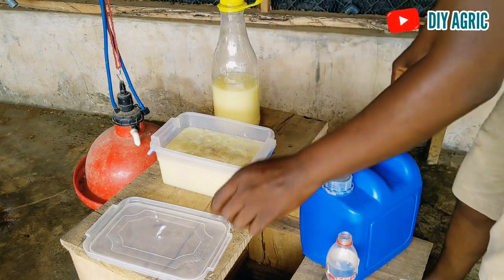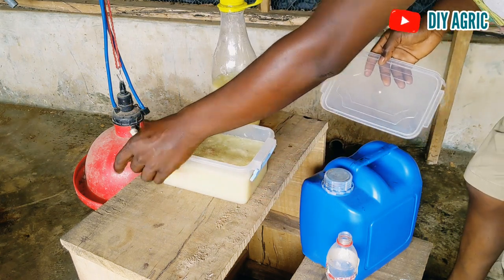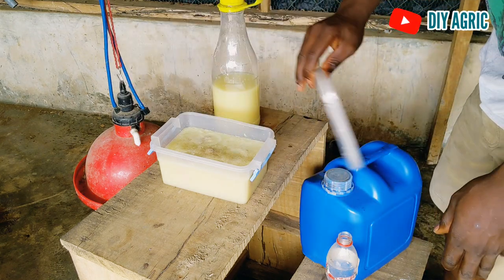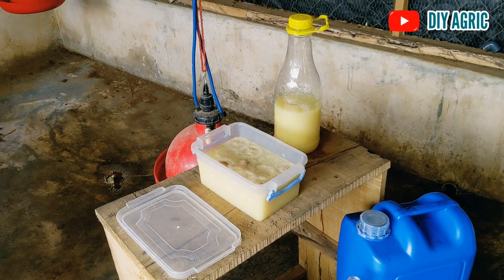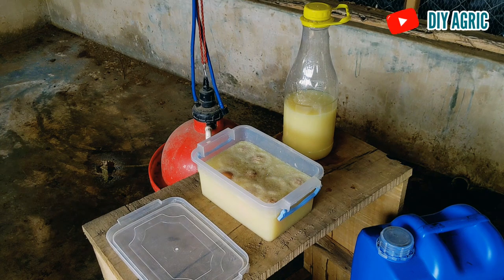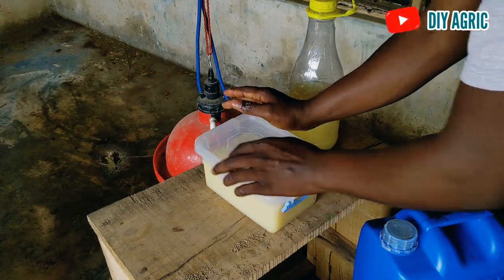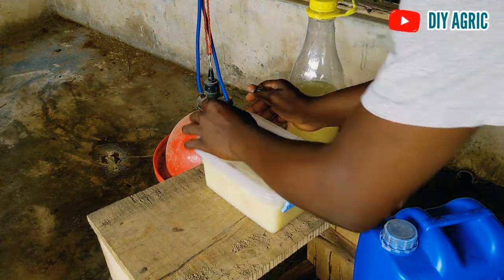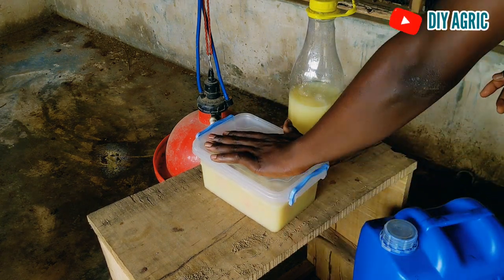But another very important thing you need to note is that you need to get a container that has a tight cover because you don't want any insect to get inside this rich media. It's going to take 10 days. The whole process takes 10 days before it is complete. And like I was saying, you have to get a container with a tight lid so that insects don't get inside. All right, and you keep it in a cool, preferably dark place.